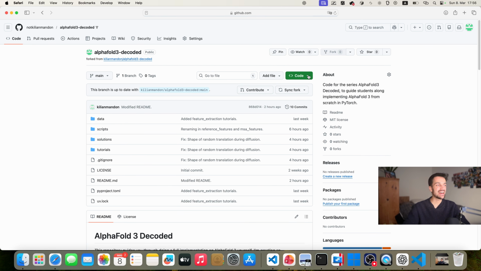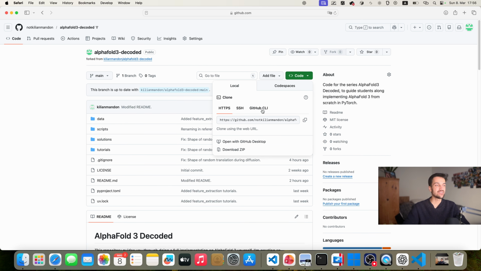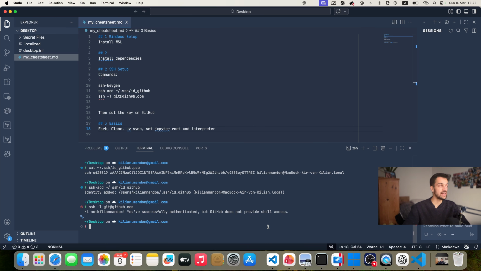And here, now I can clone it from my fork. So I suggest you use the SSH link here, because with SSH, you can directly use the SSH key you just created and linked with GitHub to do the authentication, so that GitHub knows you are allowed to do pushes to this repository. So I'll copy this URL, go over here, and I'll clone this into my desktop folder. You can put it wherever you want. So git clone and then the URL.